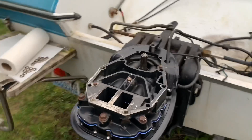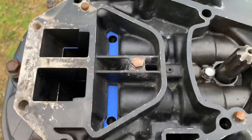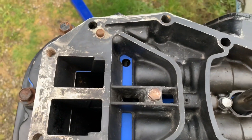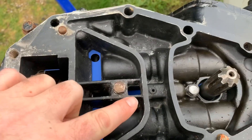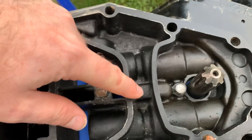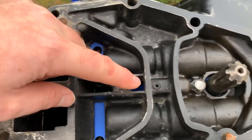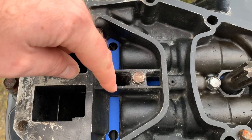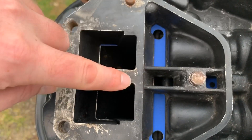This is the bottom plate that it rests on, which I'm going to install next. I already put a new gasket and the plate on. The main water comes in right here, hits this, goes through the grommet, through here, and it passes underneath this bolt. There's another chamber that goes into this other chamber here, which I believe goes to the cooling exhaust.